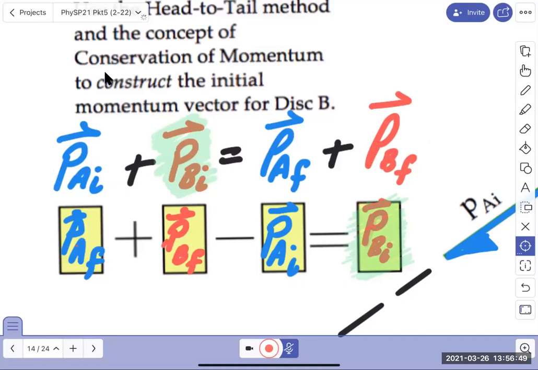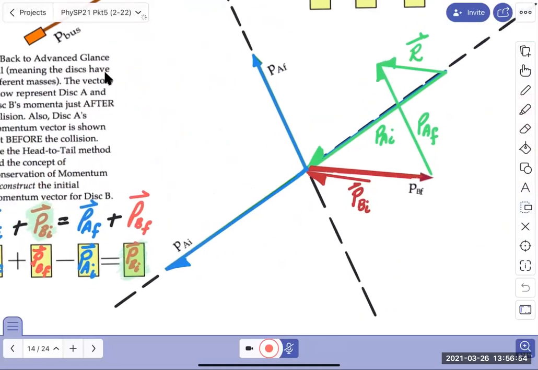Yeah, it does. Thank you. Okay, and then once you do that, it's all head to tail after that. Does that make sense then? Does any part of the head to tail not make sense? No, it's good. Thank you.